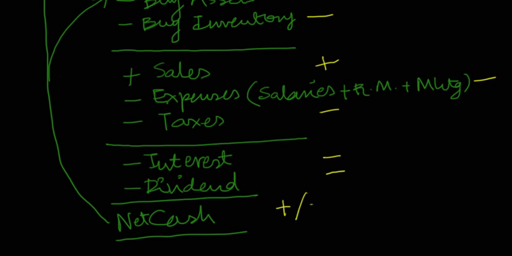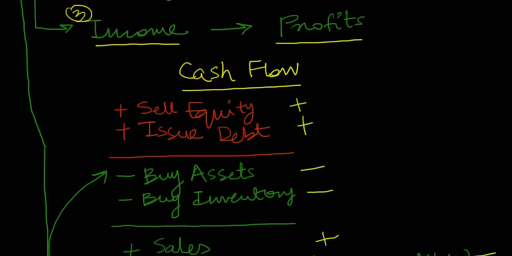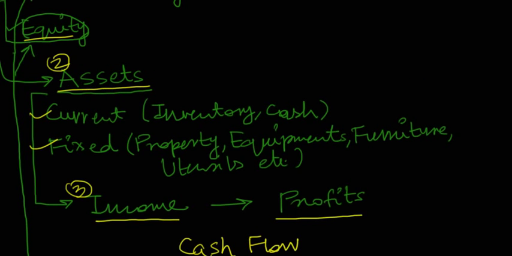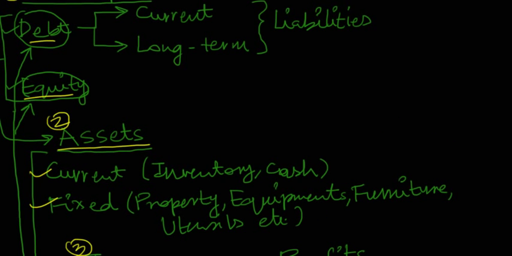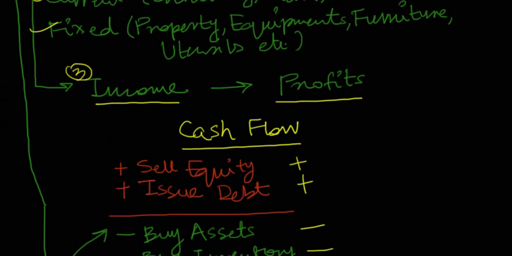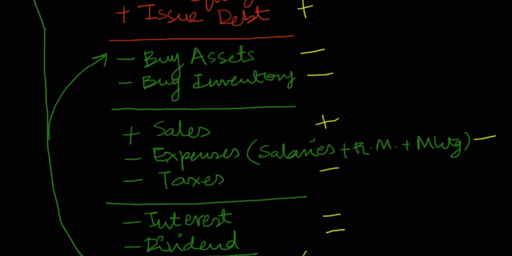It can be a negative figure or a positive figure. If it's a negative figure, you need to borrow more money to invest in the business, which is bad for a business in the long term. If it's a positive figure, you can use it in two ways: either to pay off your debt or part of your debt, or to buy back shares from equity investors. A third way, which is a very important way, is to reinvest in the business, buying assets, buying inventories, or for example planning to open a new restaurant or expanding your capacity.